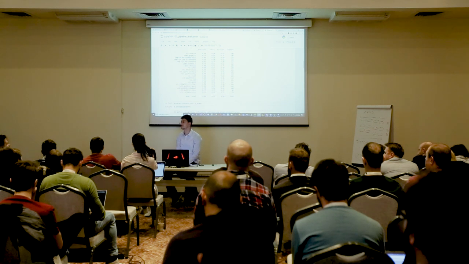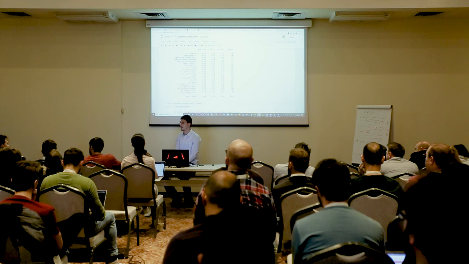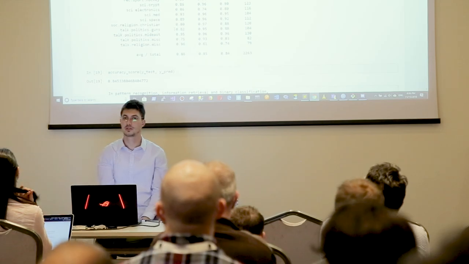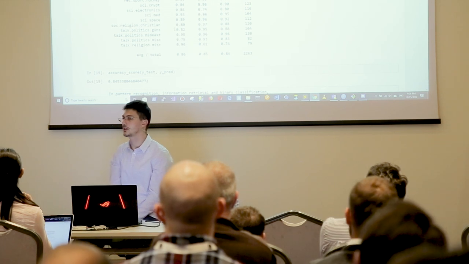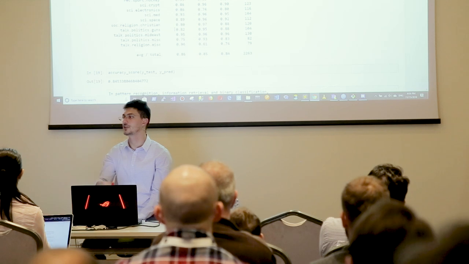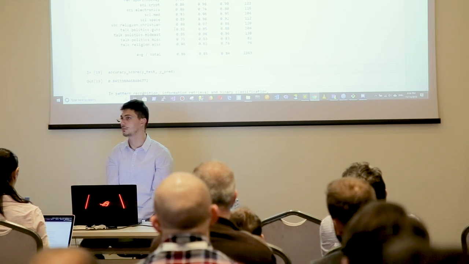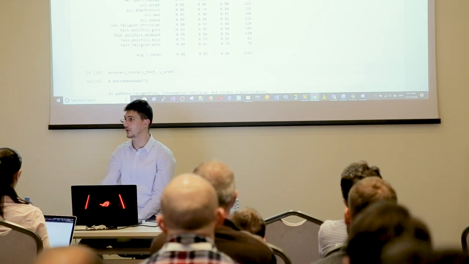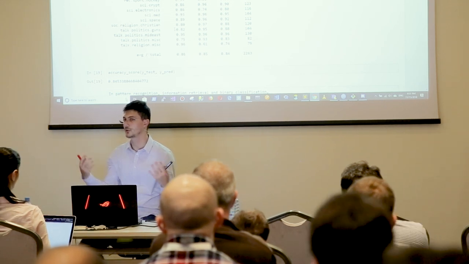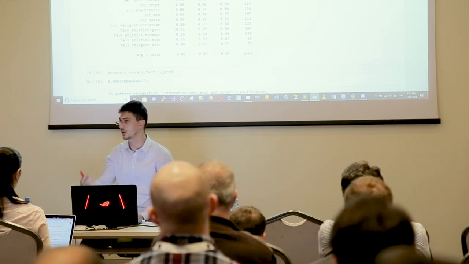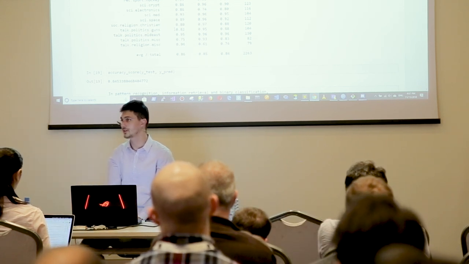Yes? For these models, do you specify the number of iterations or epochs or anything like that? No. So these are classical machine learning models. They usually have the stop conditions inside them. You don't have to worry. So they're pretty robust with the default parameters. But if you know where to look and what to modify, you could make them work harder or longer to give you the exact result.